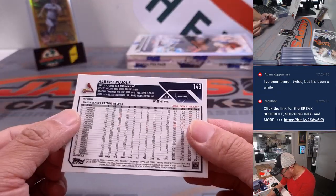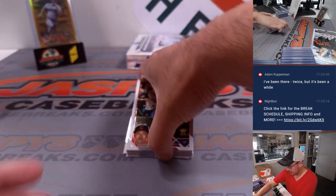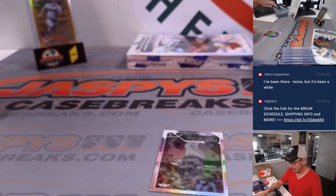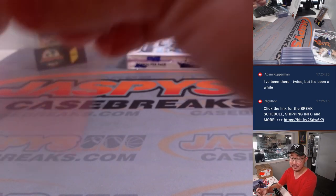There's Albert Pujols. That's just a base card. We've got a Josh Bell photo negative for Cleveland. Speaking of Cleveland, it's going to go to Steven.